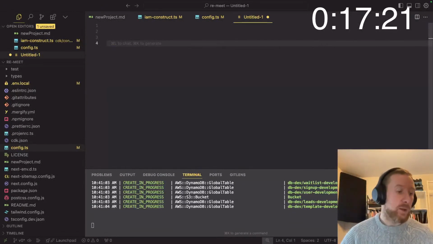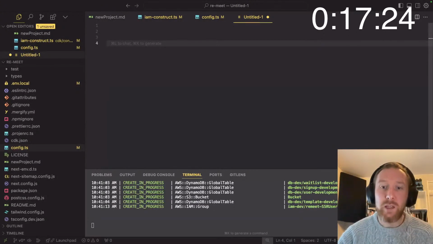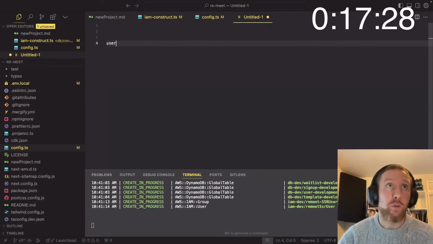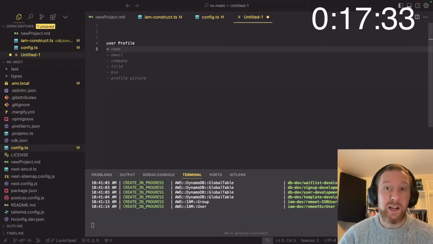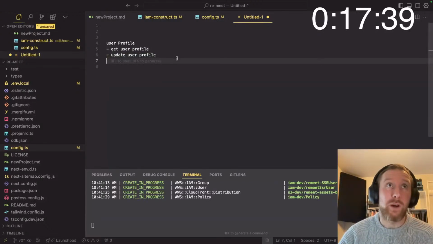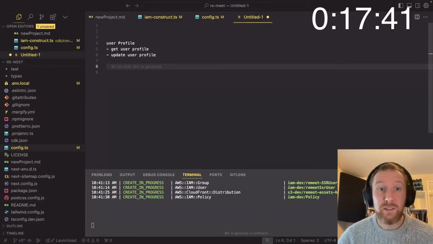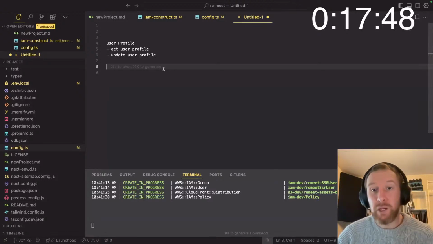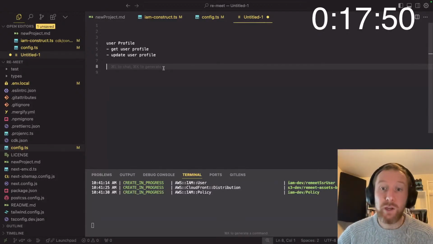So in our database, there are two things that are going to exist as entities. There's going to be a user profile, and the access patterns we're going to have for this are basically just going to be a get user profile and update user profile. Those are the access patterns. So it can be relatively simple. All we really need for that is an ID, because if it's the user that has logged in, we can just get it by the ID.